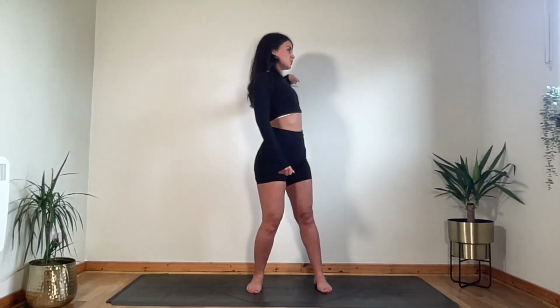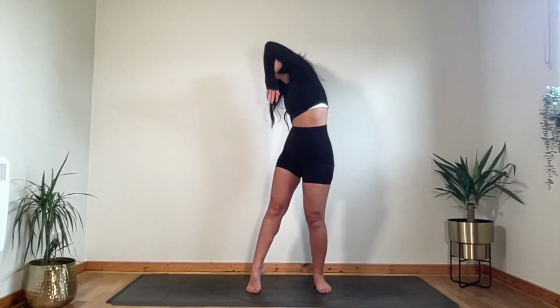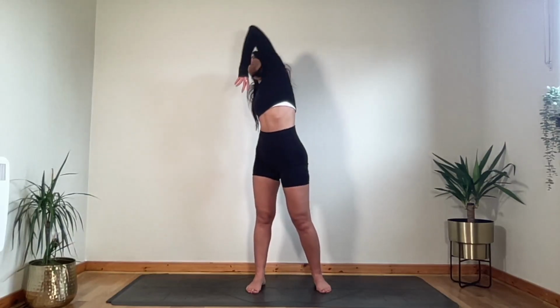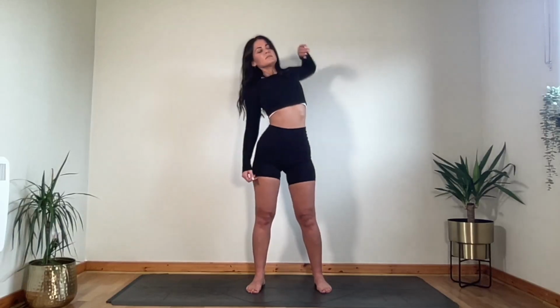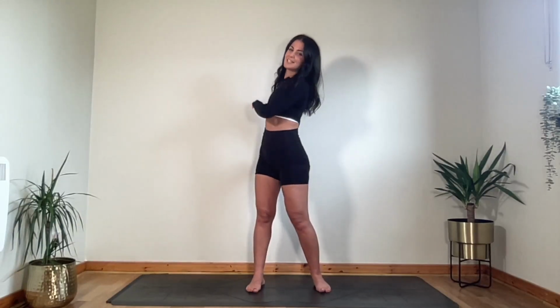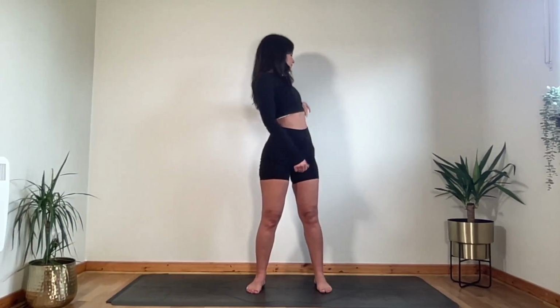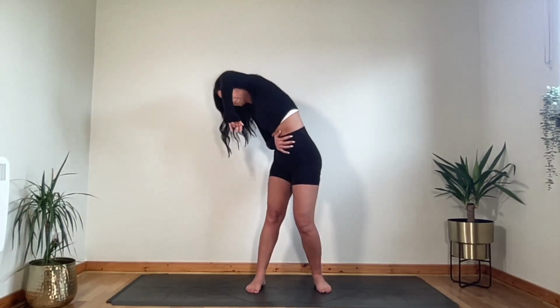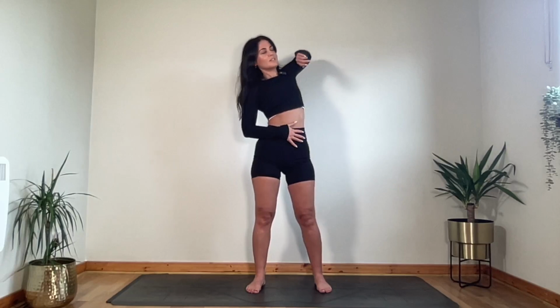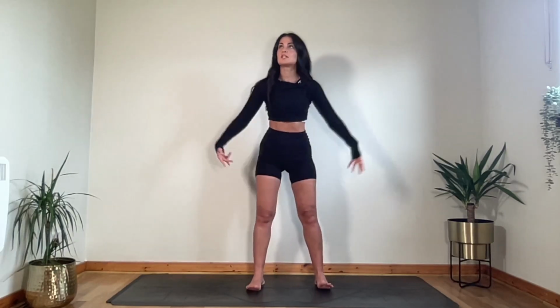Explore where your edges or your boundaries are, which one can be kind of flexed and moved a little, and which ones are just like, no, not this way today. Don't forget to breathe. Lovely. We're going to just gently bring that to a stop. Let's take a nice big inhale, stretch the arms out.